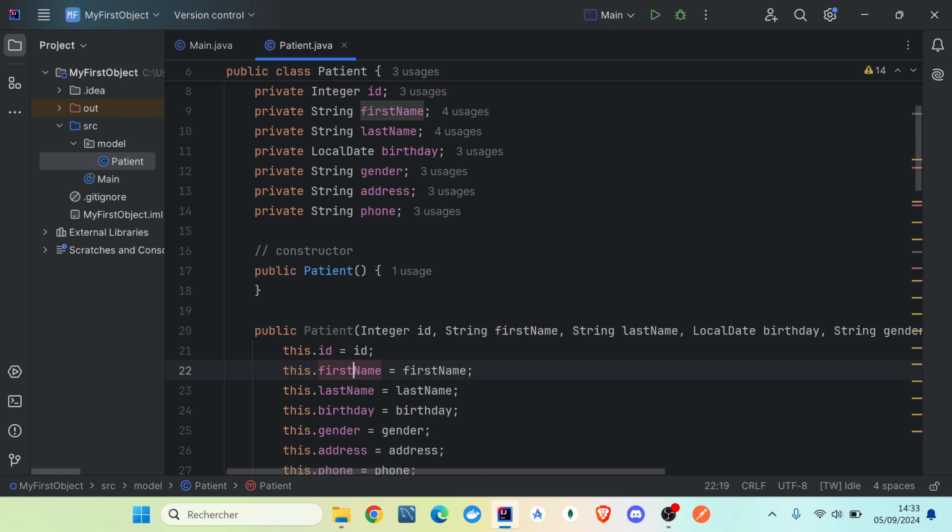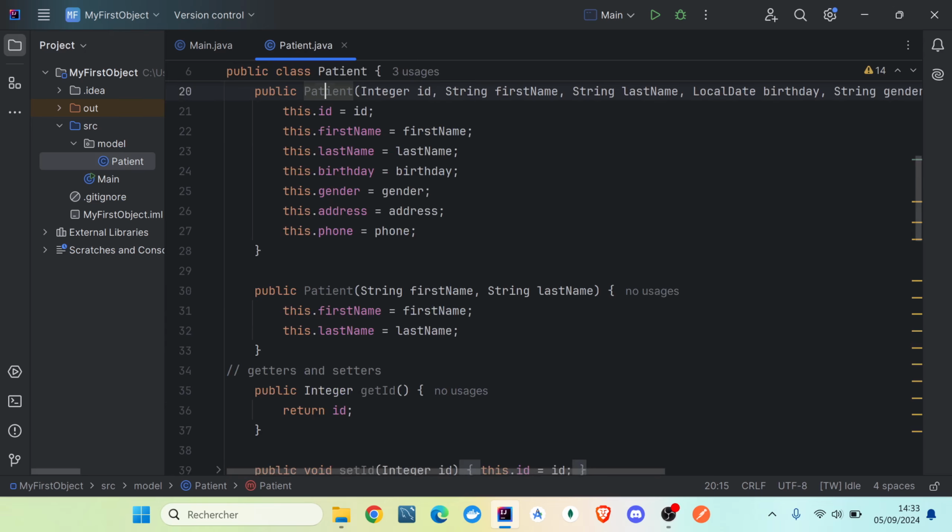It is assigned equal to firstName, and you know now the firstName which is going to be used is the one I got in my parameter. In other words, when I'm creating an object of type Patient with this constructor, all my attributes will be set.